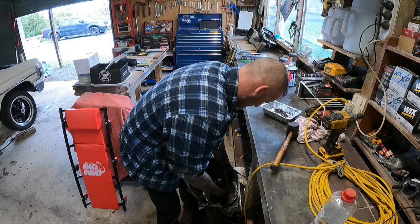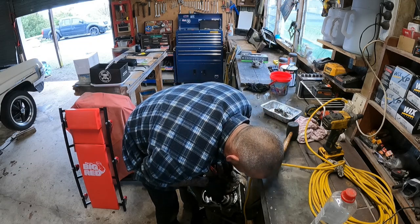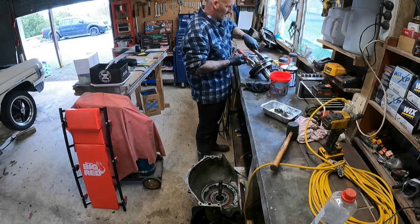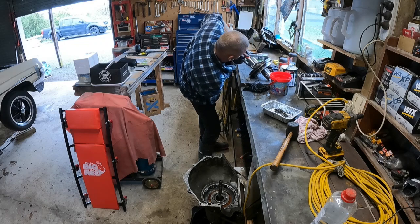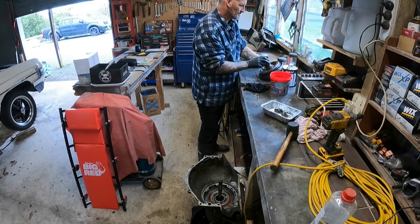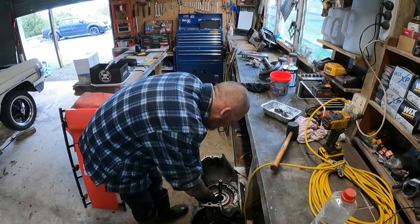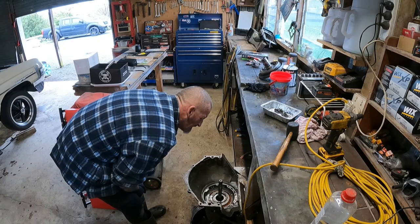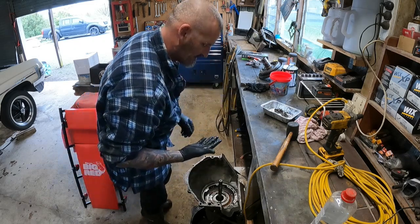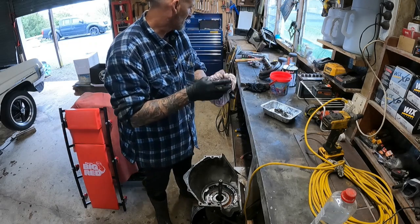Vice grips out of the way. And there we have it. It was actually a lot easier than what I thought it would be. Looks like all those clutches just stayed where they are. Never mind. Worry about that another day. Right. Well, that was actually a lot easier than what I thought.